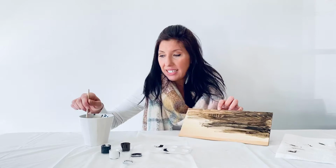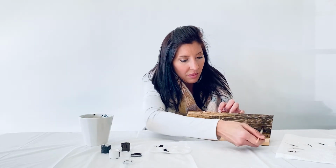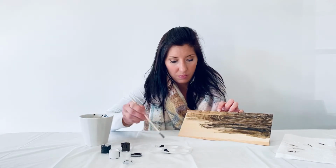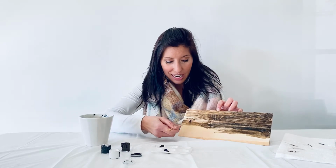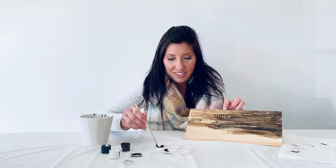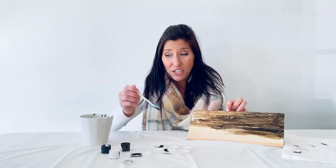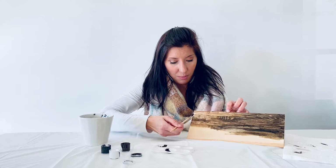Okay, so you're just gonna stain your whole piece of wood, okay? And we're just going back and forth, all right? See, this is fun. There is no pressure. All those people that say they can't paint, they just need to try a project like this. This they can do. So keep on going back and forth.